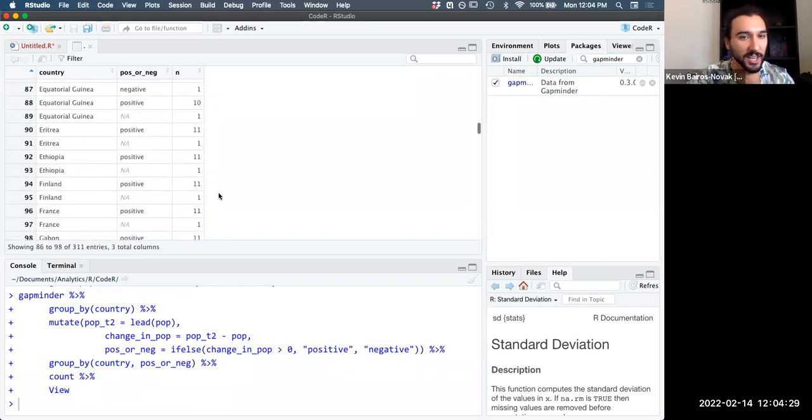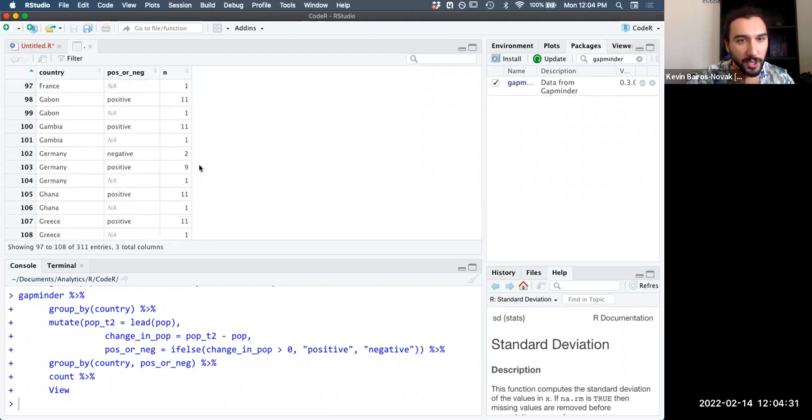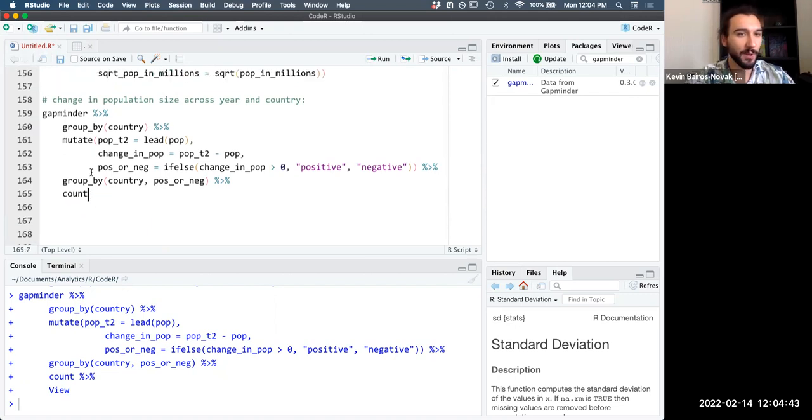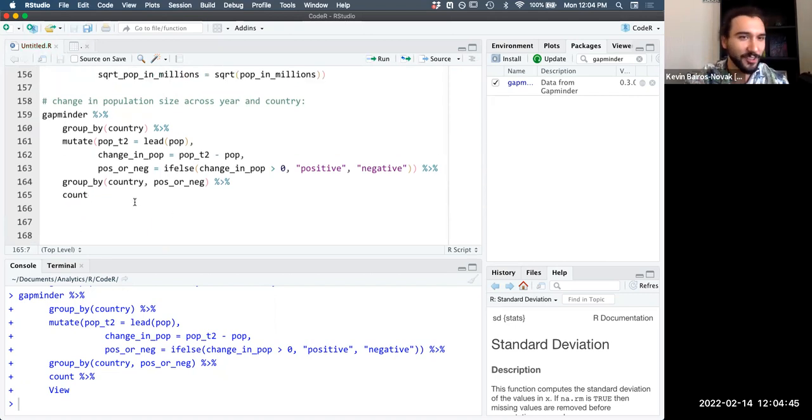But we can quickly see which countries went down. For instance, another one was Germany, which was negative in 2 time periods. I'm guessing maybe it was close enough to after the war that it was negative at that time. Anyway, you can see really quickly the power of filters and everything else when you put it into practice.